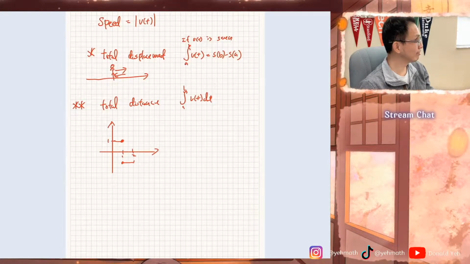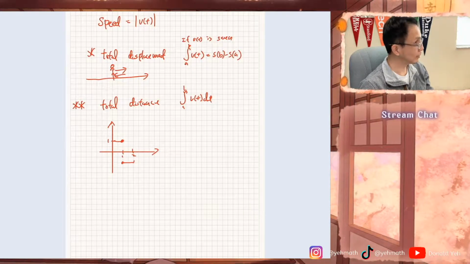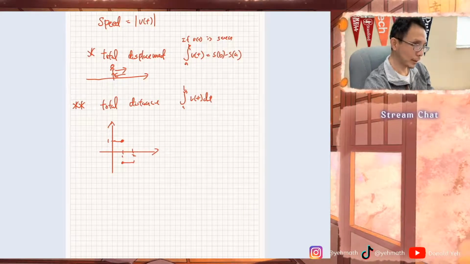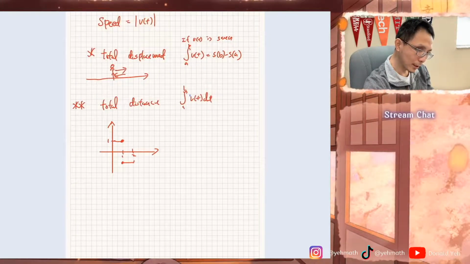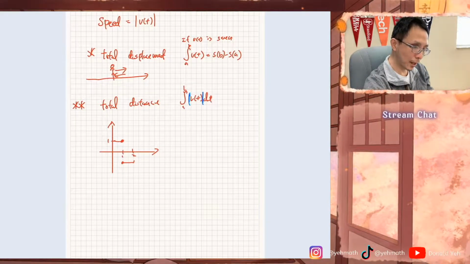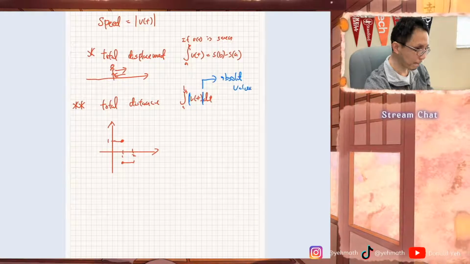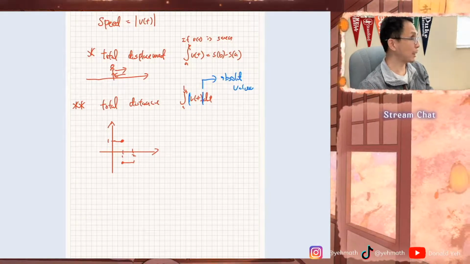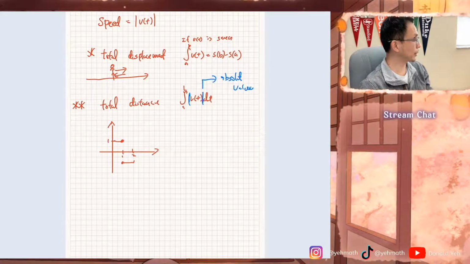So you're just saying if the problem asks for the total distance, it's basically just saying take the absolute value. Yeah, just the absolute value. I forgot to put an absolute value. You're right. So you need an absolute value here, and then you just do a normal integral, basically like doing displacement. Remember we can use the triangle to find the area under the curve.